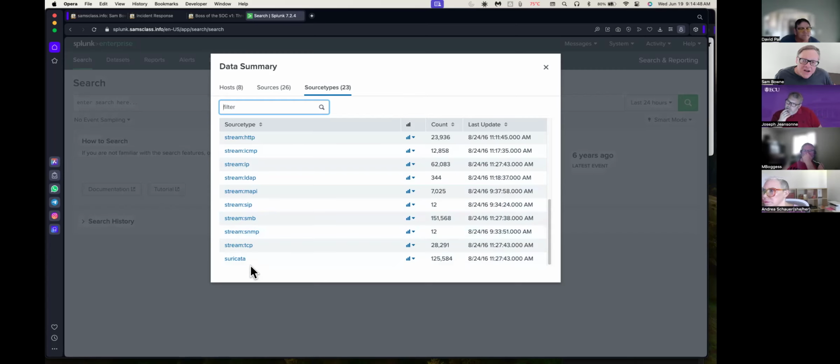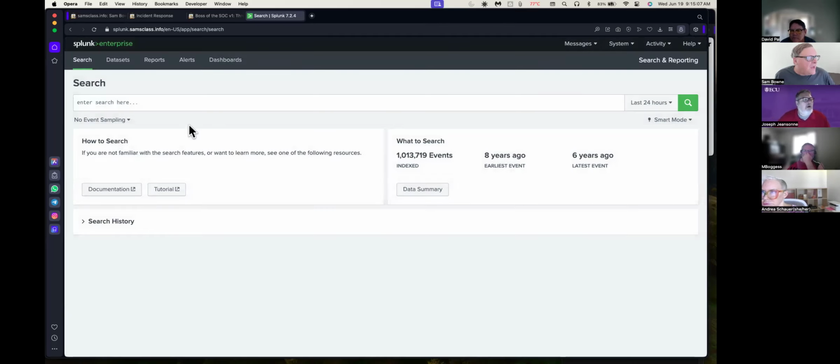And then Suricata. Suricata is an open source intrusion detection system, so it is like an antivirus for the network. It scans the network traffic for known attacks, and it sends out alerts and such. And all this stuff is sent to the Splunk database, so there's one place you can search through it all. And you search here. So you can find things by looking in here. There's the type of data.